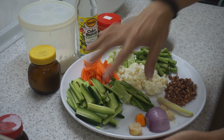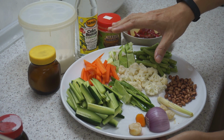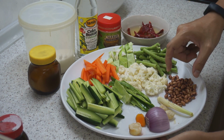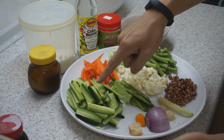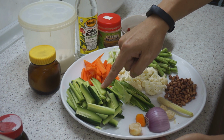The first portion would be the vegetables that we use to form the base of the main components of achar, and then there are the ingredients to make the sauce to actually flavor and marinate the achar. So let's have a look at the vegetables. So today we're using freshly cut cucumbers, and you can use normal cucumber or a Japanese type cucumber.